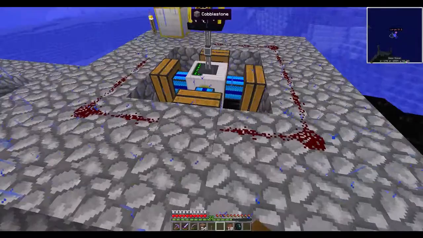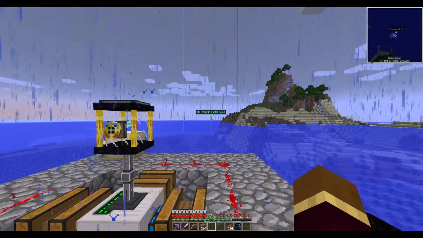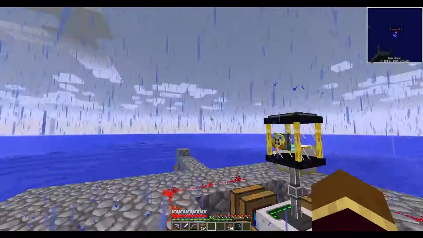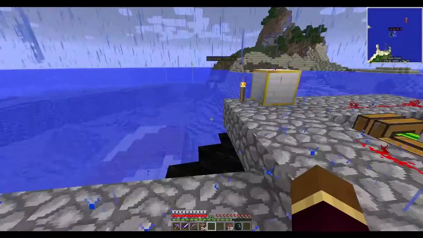Right now, we are actually way the heck in the middle of nowhere. So you see, there's a little oil there. Some oil's like way back near base, I believe that one is. If I actually go and turn on the waypoint, actually I can just show you that. So yeah, there's the waypoint at the longhouse, which is 2,600 blocks away. So it's a long way out. And even this portal, which I've already built here, this still takes me a little bit of a run to get back to base from here. So we're gonna leave this thing running and get back to base.